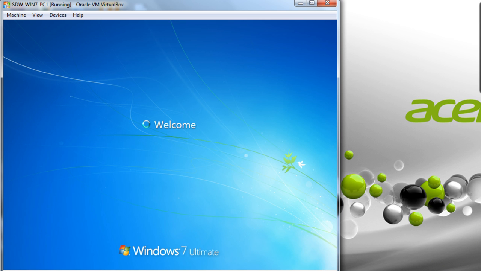Hopefully that is the correct thing. Because we're logging on to our domain, because it's been joined to the domain, we are logging on to the swest.com domain, and it's preparing our desktop.